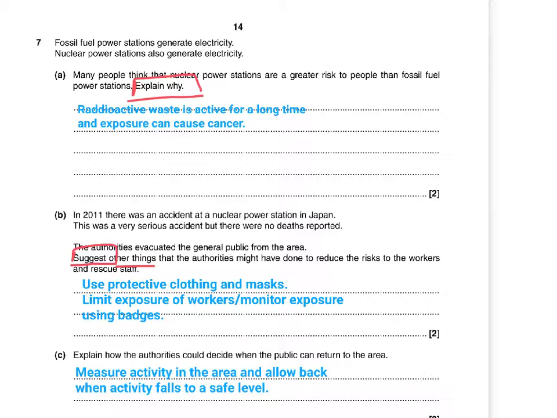So obviously they're going to have to send some people in there to sort things out. So those people would obviously be using protective clothing and masks. And of course what you would try to do is you would limit the exposure of the workers to the radioactivity, and obviously monitor their exposure, and you can use badges for that, and obviously measurements and all that type of thing. Okay, but the key thing is protective clothing, and you would limit that exposure.